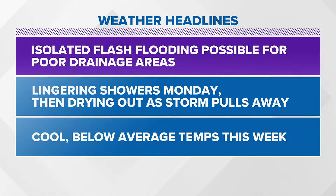Ophelia made landfall as a tropical storm yesterday in North Carolina, and the rain we were dealing with yesterday was more widely scattered — it was definitely on the lighter side. That was because it was the outer edge bands of what was Tropical Storm Ophelia impacting our area. Today, these are the actual remnants, so we've seen some steadier and heavier rain and we'll continue to see periods of steadier and heavier rain through the next several hours.